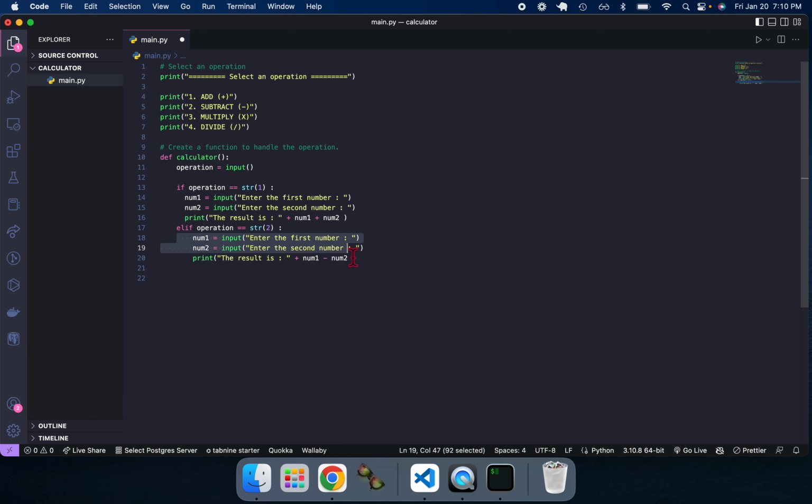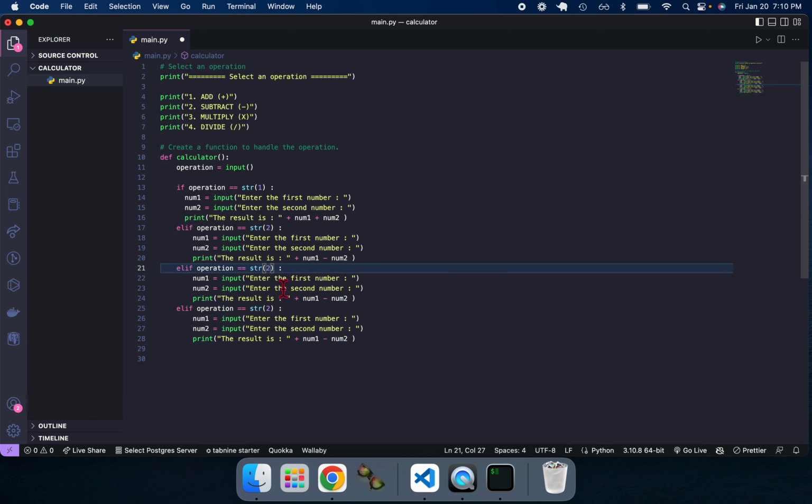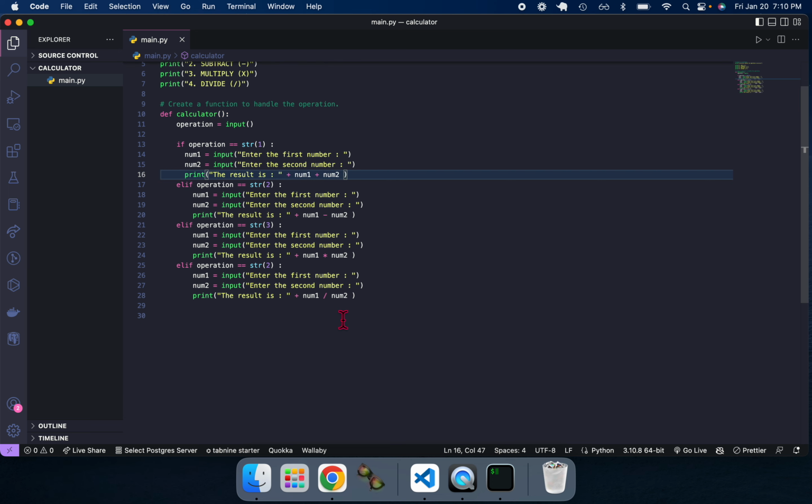I want to do the same thing for, just not to repeat ourselves, I'm just going to copy that. Same thing for multiply and finally division. But for the multiply, it's going to be the third option. So again, it's the same process. Instead of minus, now it's going to be star. This is going to be multiplying. And the fourth option is going to be divide. Okay?